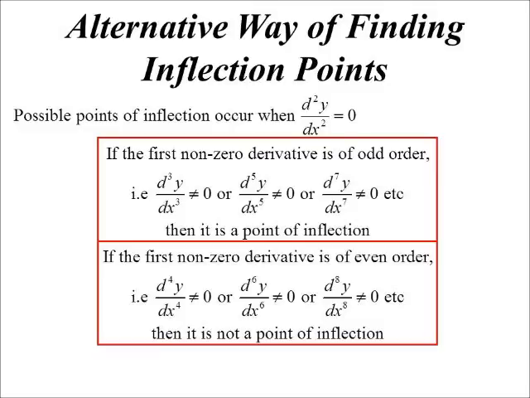If the first time I did it, it was the third one or an odd one, then I know it's a point of inflection. So if I go back to our example again, in the example that we just looked at, we identified a possible inflection point. If I had kept going, the third derivative would have been 24. Well, actually, it doesn't matter what x is. If I sub that in, it's not going to be 0.